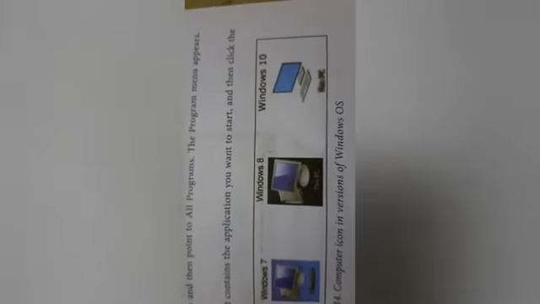And starting and closing applications. If we are trying to open any of the software, we can directly go to the start button, and that start button lists all the software. We can choose any one of the software and open it. If we want to start, we can use this method, the start button, and select the particular one. So this is the image representation. Suppose we click on the start button, this kind of screen will be displayed, and we can choose it and open it.